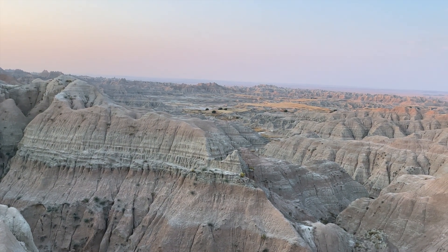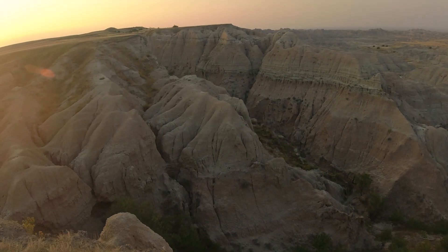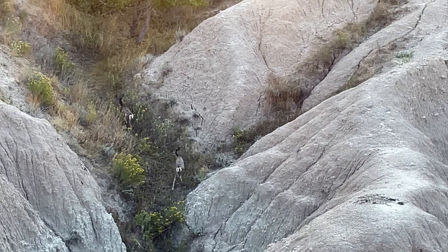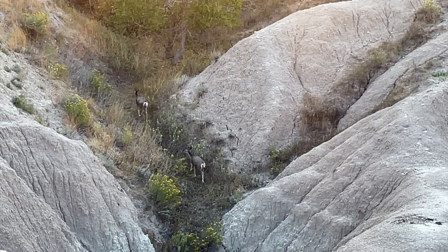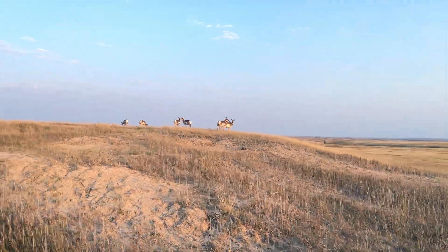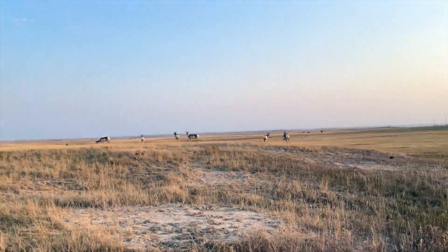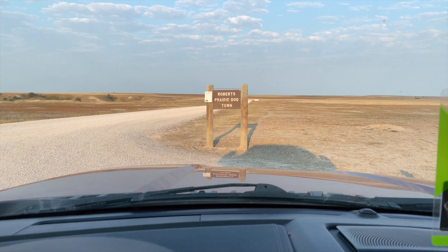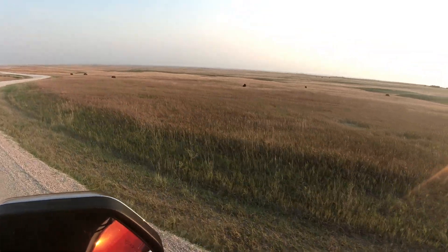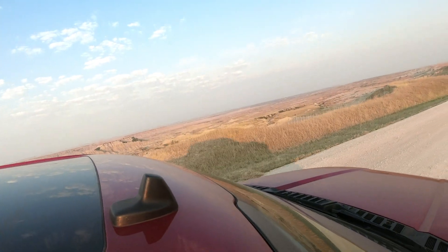Our goal today is to hike the Sage Creek Loop Trail, about four-plus miles. But before that, we made a quick stop and got our first real look at the Badlands and more wildlife. The mule deer were abundant and were not particularly concerned about us. Apparently we got up earlier than the prairie dogs, because Prairie Dog Town was completely empty. On our way to the Sage Creek Loop Trail, there were bison and antelope aplenty this early in the morning.